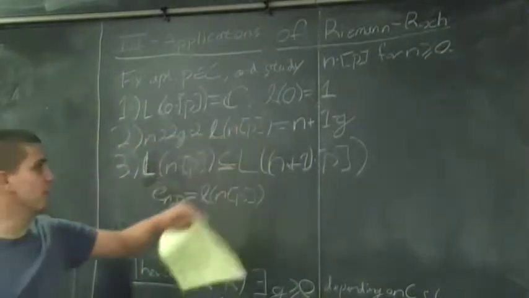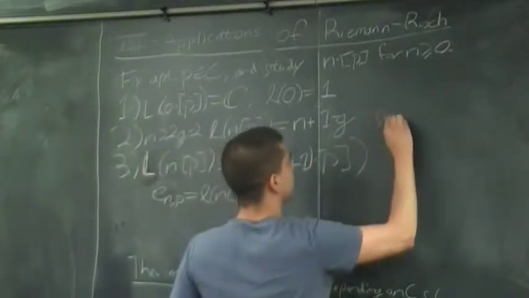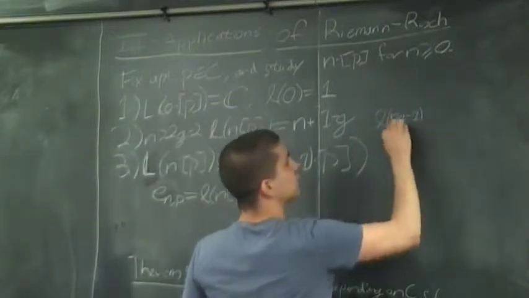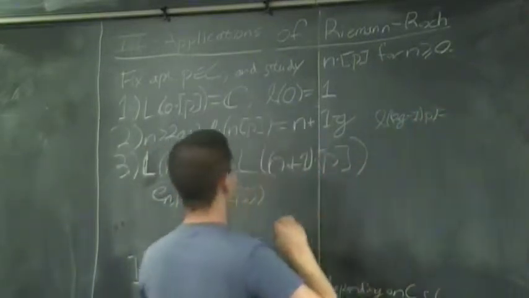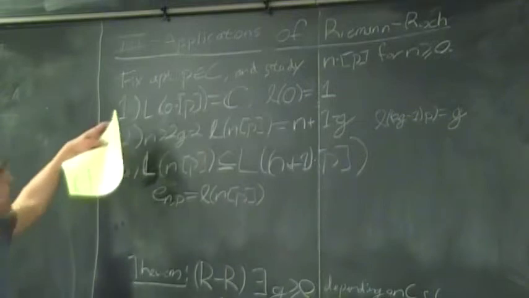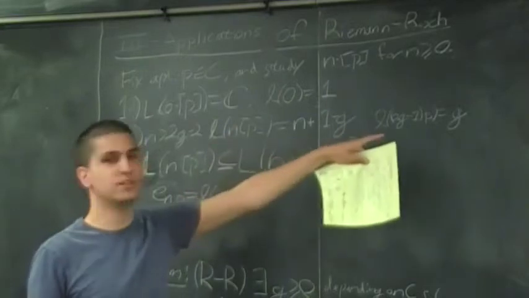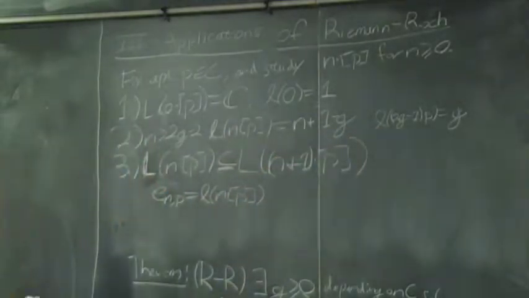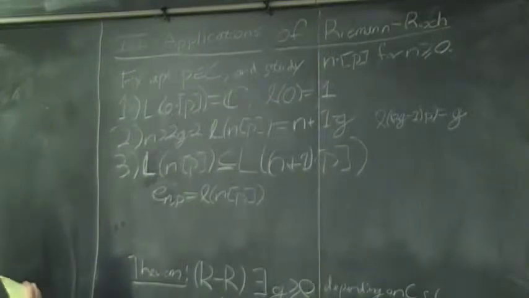And they start at 1 and go up by 2g minus 2. So actually when n is equal to 2g minus 1, or rather I should say 2g minus 1, because that's where this condition starts to kick in, this is going to be equal to g exactly. So over the course of 2g minus 2 steps, we go from 1 to g. So we're going to step up by exactly g minus 1. And what we're going to see in just a moment is that the dimension of this vector space can jump by at most 1 at every step, which means that it jumps exactly half the time.